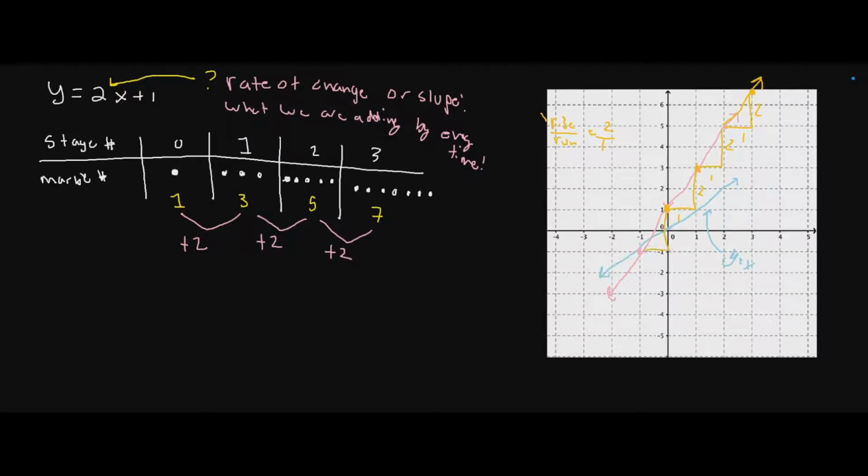I go, well, down 2 over 1, down 2 over 1, down 2 over 1. So you could see on the graph, it's just the slope. It's our slope triangle. On the table, it's what we're adding by, and that's essentially what we're doing with these slope triangles, all right? And that's what the 2 is. It's changing our slope of the graph.